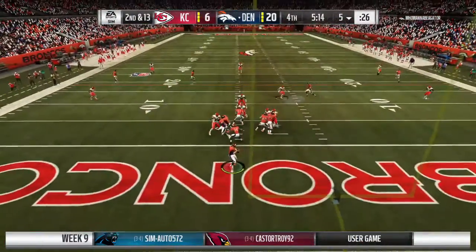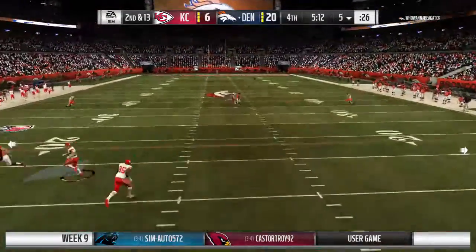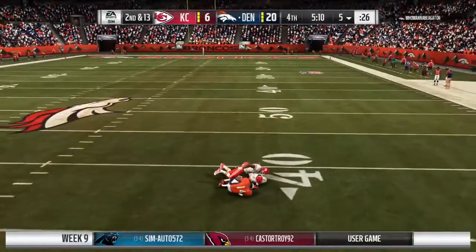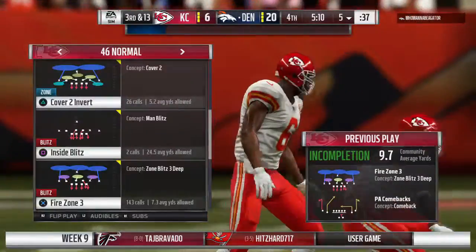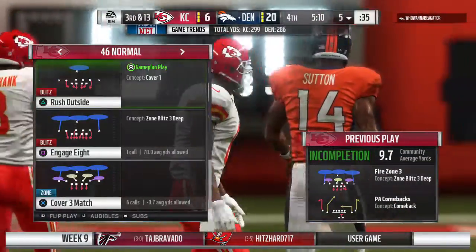Off the play fake, Keenum. Looking deep downfield. And the hit jarred it loose. It's incomplete. Despite the lead here in the 4th, they're still taking shots.